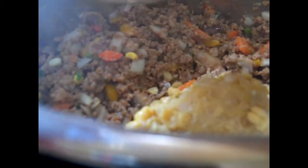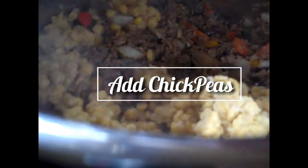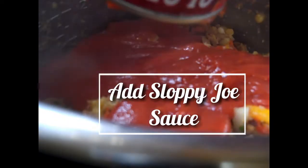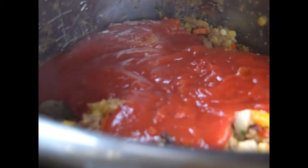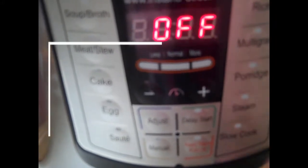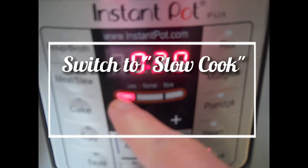We're going to add back in the split chickpeas. Stir that around. Boy, I tell you, it sure is going to be good. And then we pour in the Sloppy Joe mix. Slow cook for 30 minutes on low.